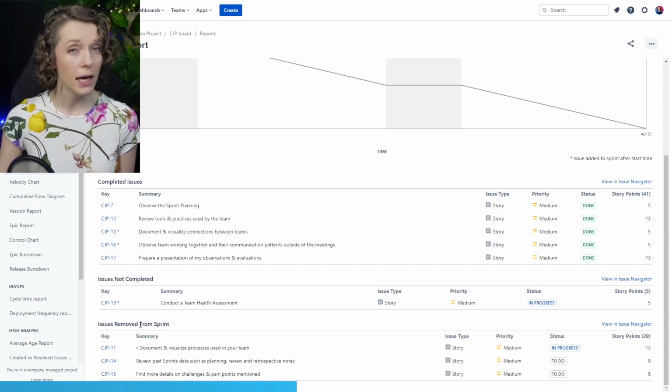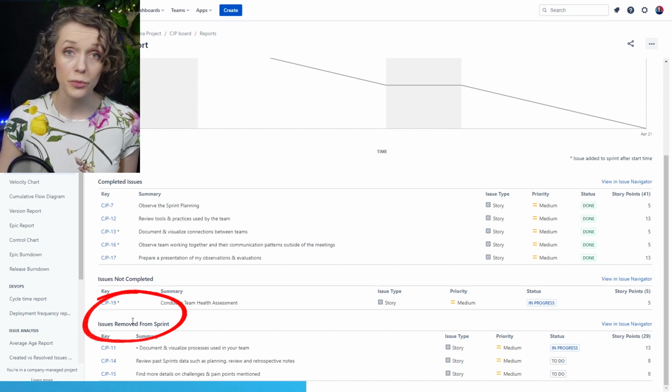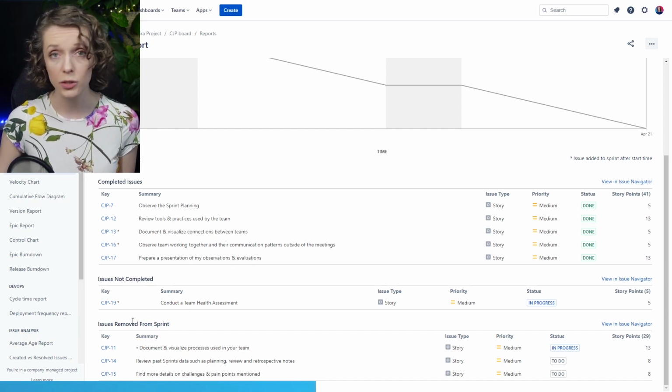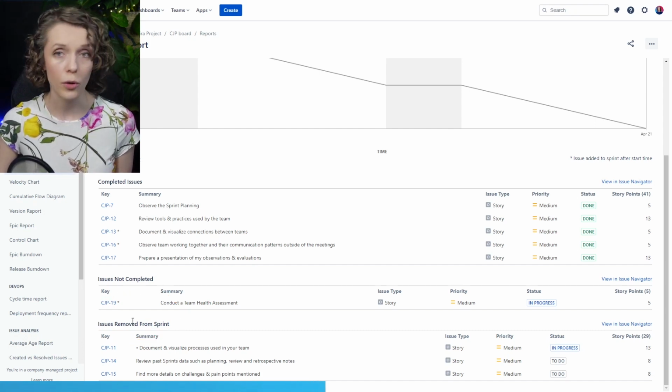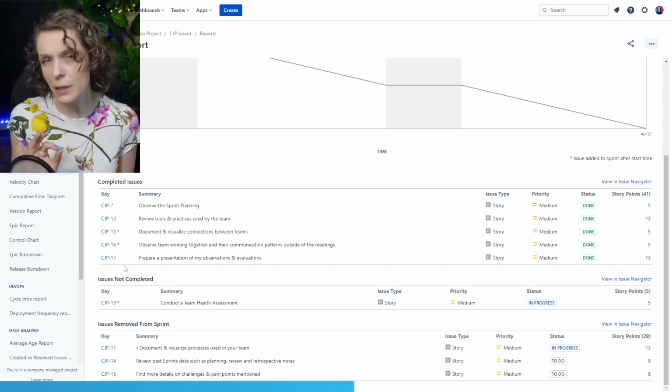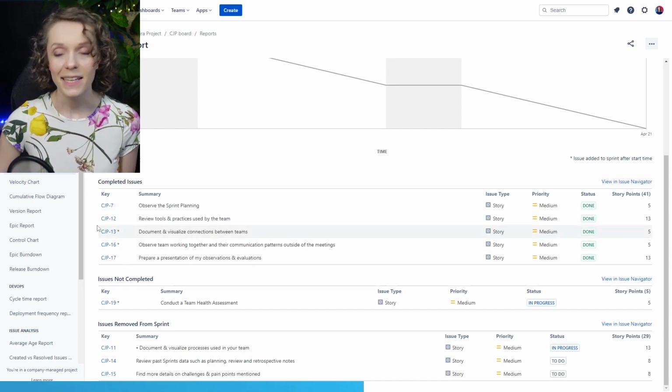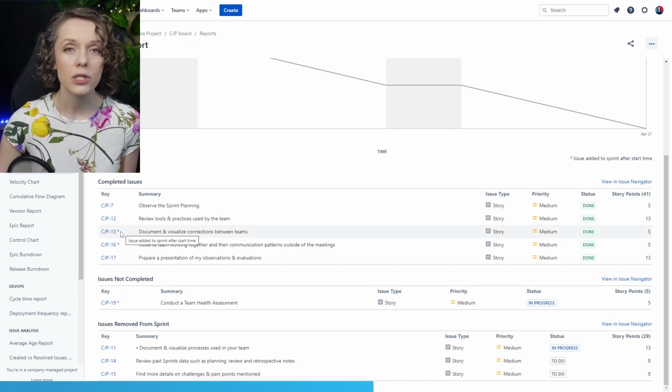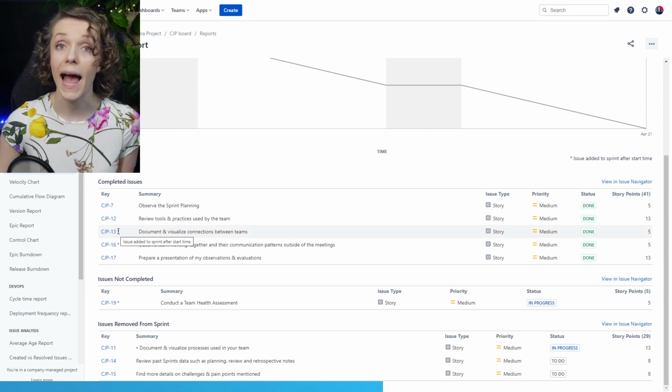So what is that other thing? As I mentioned, issues removed is just one of the things we need to look into. There is one more important point to look for in the sprint report that you can find right here, but will require a bit of manual work, I'd say. And this information is about the story points or issues added into the sprint.